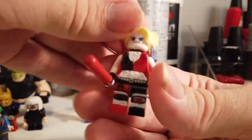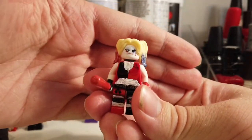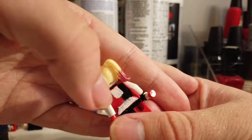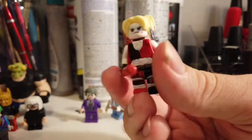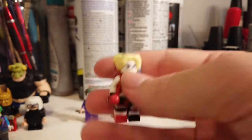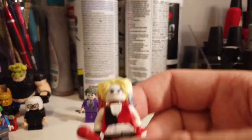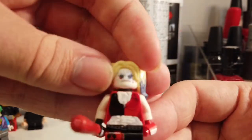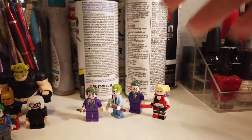Harley Quinn — it's kind of self-explanatory. This is just her appearance on the show. It's just an easy paint over the Harley Quinn with bits of white, and give it the white arms, showing a bit more skin there. I really like the face from the Lego Batman movie Harley Quinn — I thought it was just really expressive, so I just reused that, just painted it over the mask part.